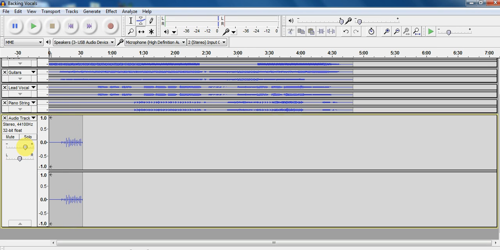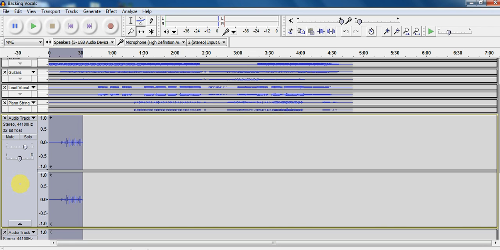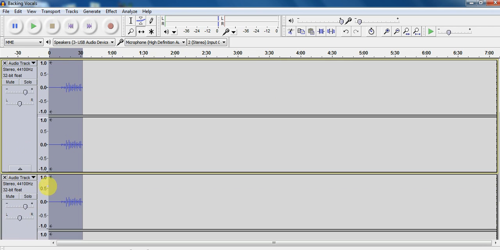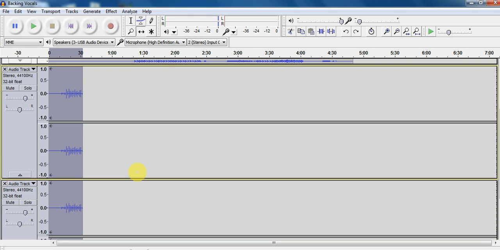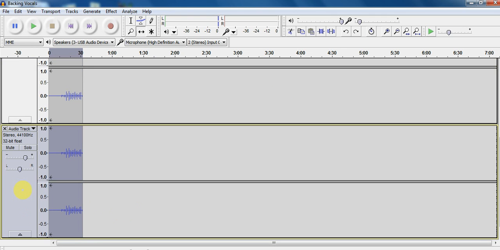But let's say I wanted to make that sound like a bunch of people clapping. I can duplicate this track, make sure I have my track selected, duplicate, it just gave me a new one right below it. I can use my timeshift tool now to move this over ever so subtly. Oops, I have them both selected, don't want that. It's that lesson about always having the one you want selected, not the multiple tracks selected. If I move this over just a hair, it may sound like two people clapping now.